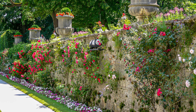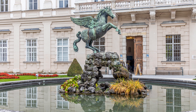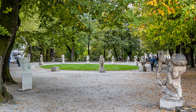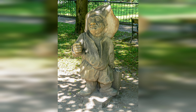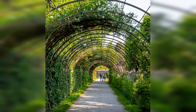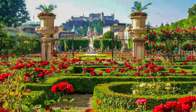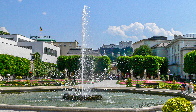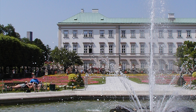While the interior is impressive, the gardens are also a great display of beauty. Just outside the front doors is the Pegasus fountain. If you go across and up a few steps you come to the dwarf gardens, created in 1715 — the kids really enjoy it. The gardens are very formal but beautiful with thousands of flowers. You can enjoy a walk through a long arch hedge or visit the rose garden. As you reach the middle of the garden there is a beautiful fountain, and you can see Hohensalzburg in the background. I really enjoy spending some time here with camera in hand as it is so beautiful.